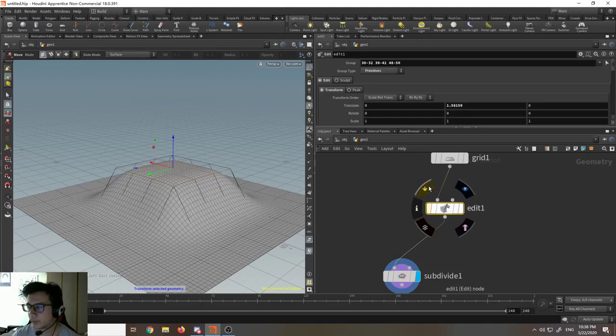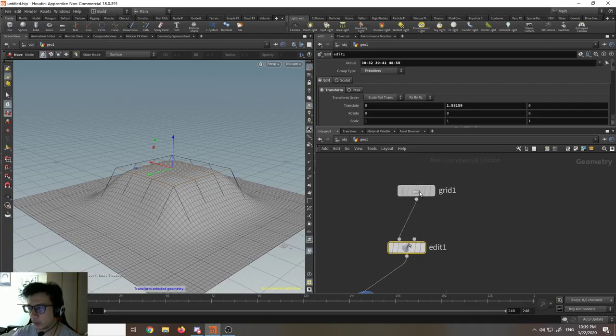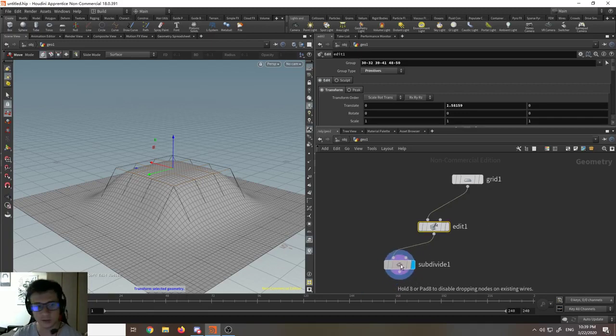You can bypass every node, right? Every node, yes. And this is what I love about Houdini. When I work with Max, I was always afraid of messing up, like moving the vertex I didn't want to move, or not having enough undos to redo some stuff, or having a lot of backups in case something goes wrong, trying something new, but if that doesn't work, I need to go back and redo it. This is what I love about Houdini.